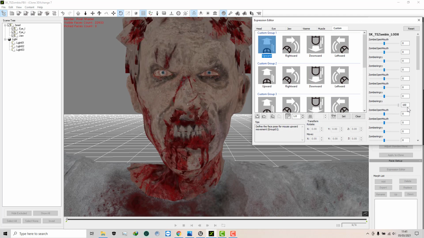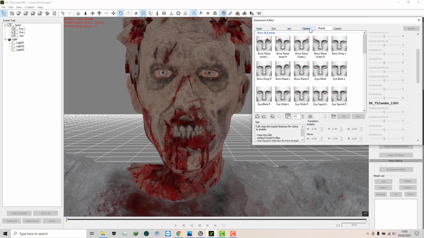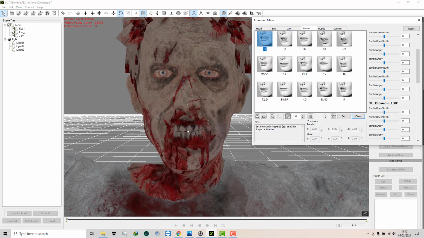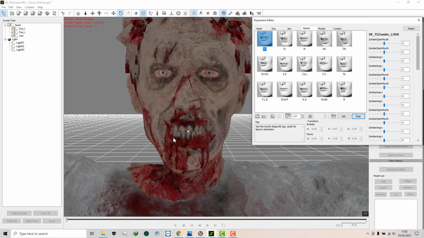Zombie, angry. Yeah, so you set, use, and then the VSMA, like I told you before, you can create a VSMA with only that bone.